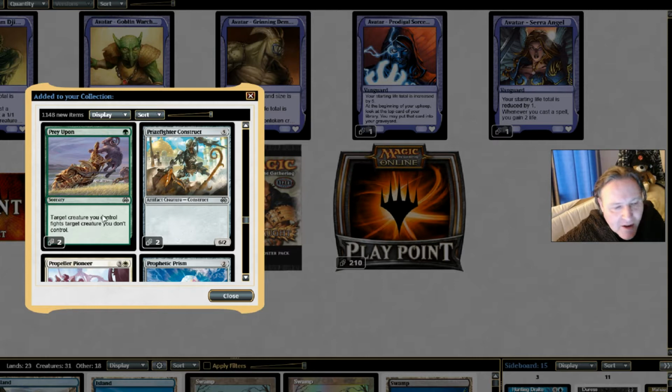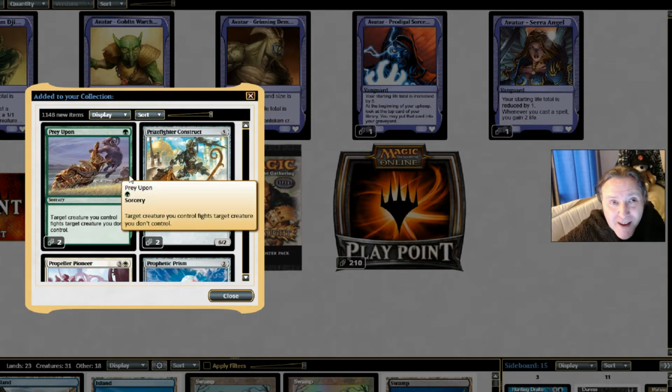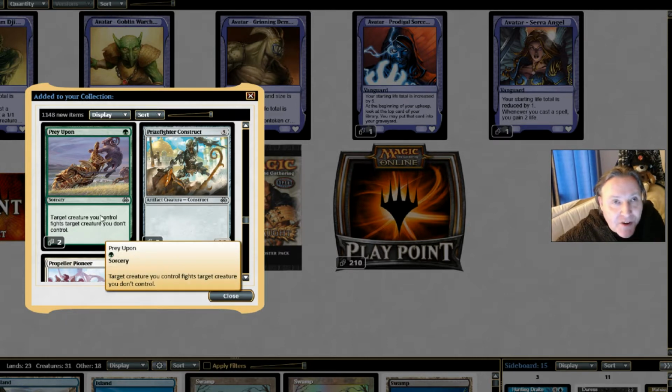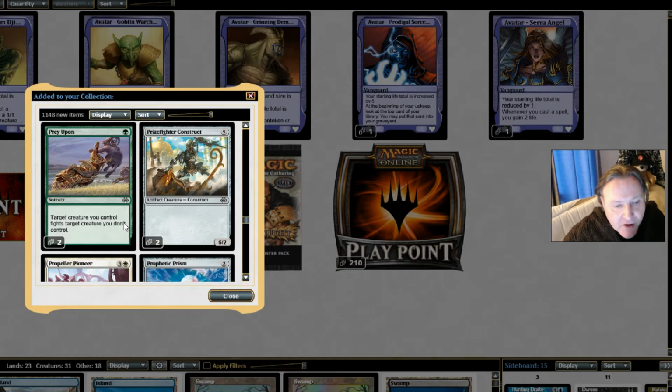We then come, let's have a look, to Prey Upon. One green, target creature you control fights target creature you don't control. So another one like this. Not an instant, but even more of the bigger green creatures taking down the smaller creatures that aren't actually attacking and that are going sideways, like a white weenie or a red weenie. You can use your power, cast this, take them out, or go for bigger creatures.